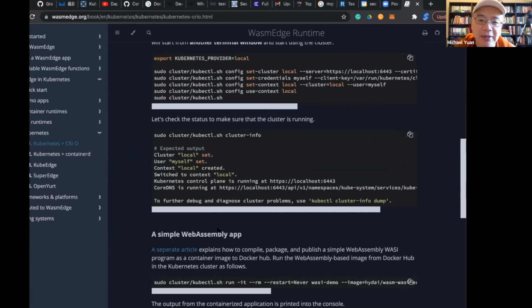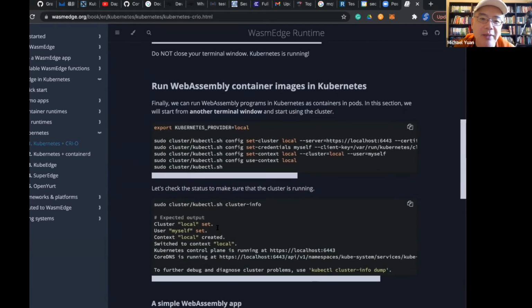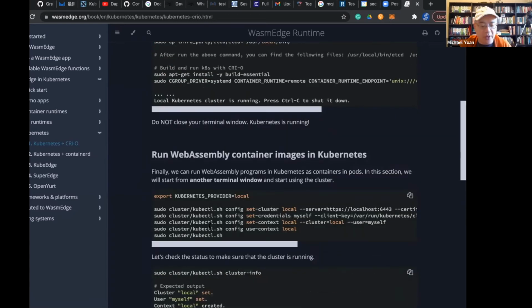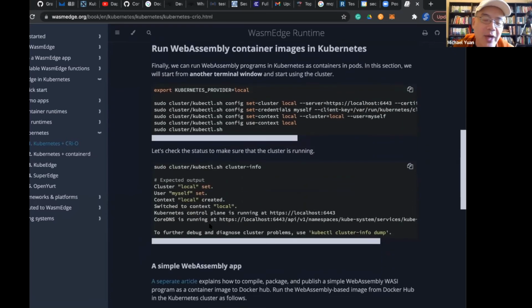That assumes that Kubernetes is already configured to work with CRIO, and then at the Kubernetes level, you don't really need to know anything about WebAssembly. From Kubernetes' point of view, it's just another image on Docker Hub, right?